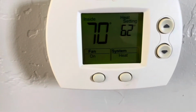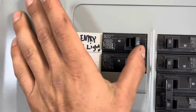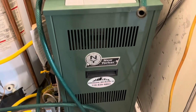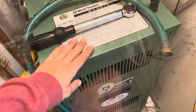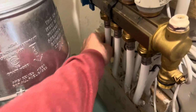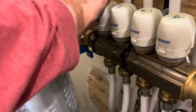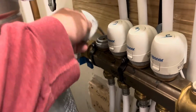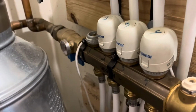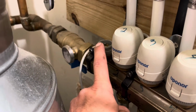So I turned all the thermostats down. I also turned the power off to the furnace with a switch and at the breaker. We can guarantee that this is not powered up. And I waited about an hour so that the water in the lines was also not hot, just in case I had an accident. So here, the white actuator, the control, the electronic part, pops right off, revealing the pin valve that is in the manifold underneath. And that's what we're going to replace.